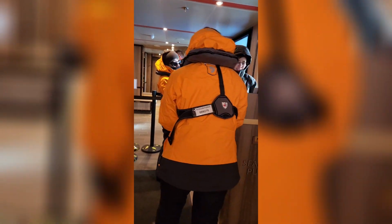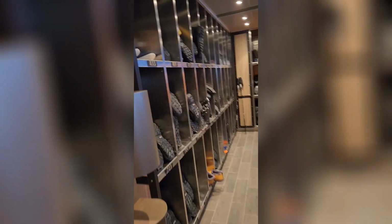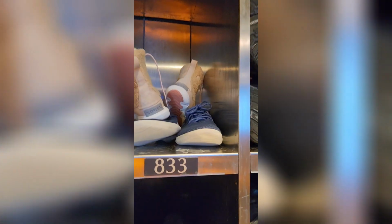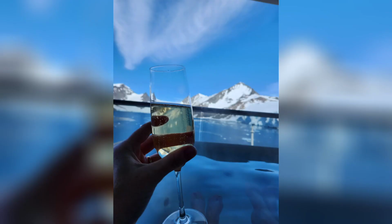It was bittersweet going back to the boat, checking in for our last time. We would still have 2 more days at sea to get back to Ushuaia and then go back to Buenos Aires, but it just seems like it was just yesterday we left. But we have all of these memories to look back on, and we can't wait to make more with you.